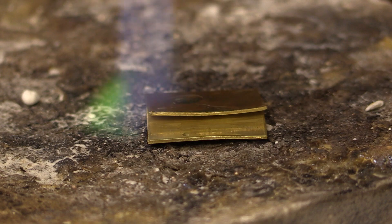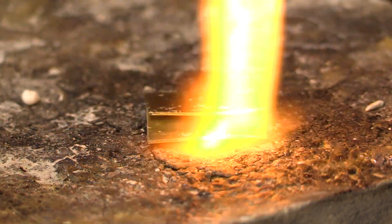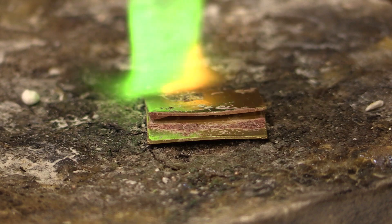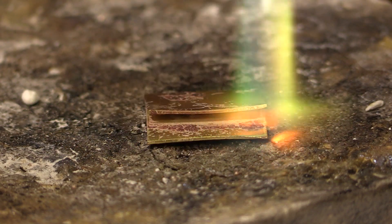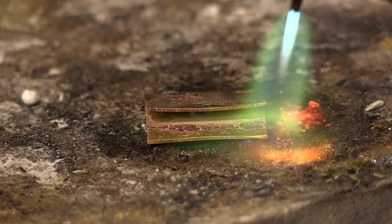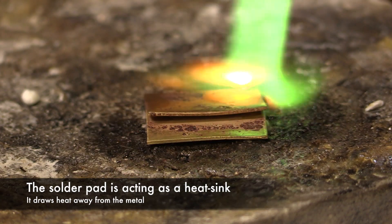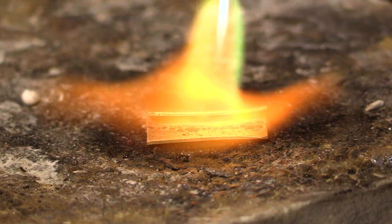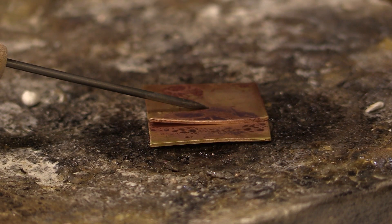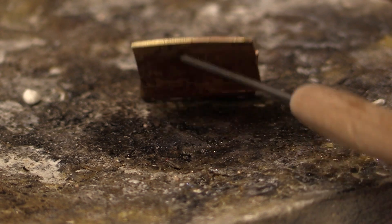Circle your project about 10 times with the flame and you'll start to see the flux burn off — it'll turn white and that's fine. The next step it'll turn clear and kind of glassy looking. Then concentrate on the bottom piece, because it's resting on the big solder pad which takes a lot of heat away. You'll see the solder move just a little bit — bring in your other tool, bring the heat off, and it'll stay. These two pieces are now one piece.